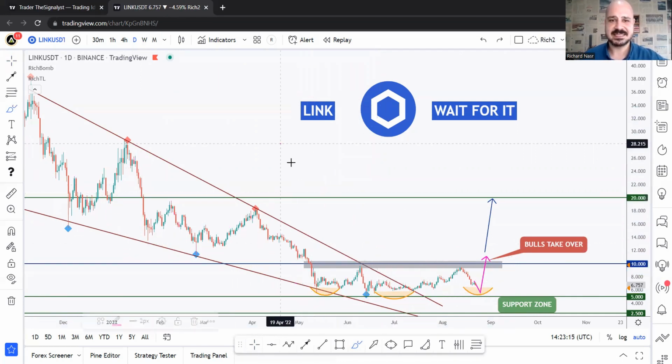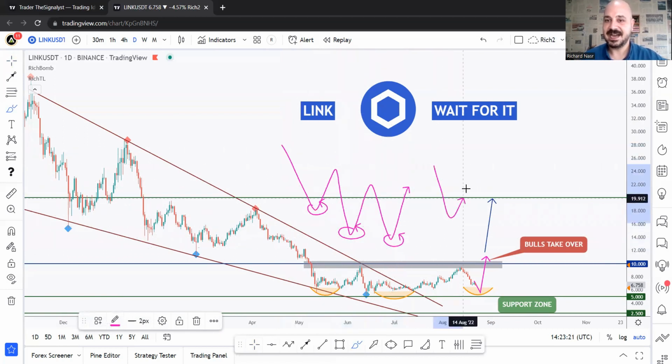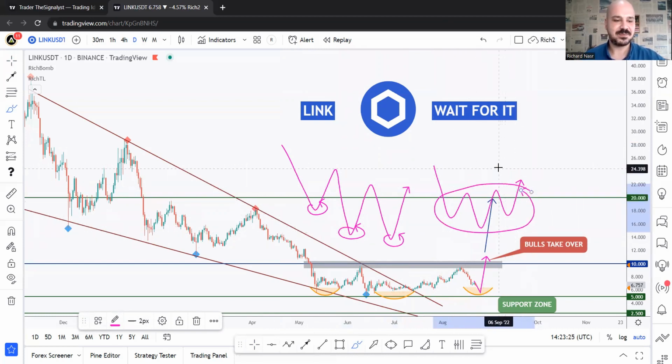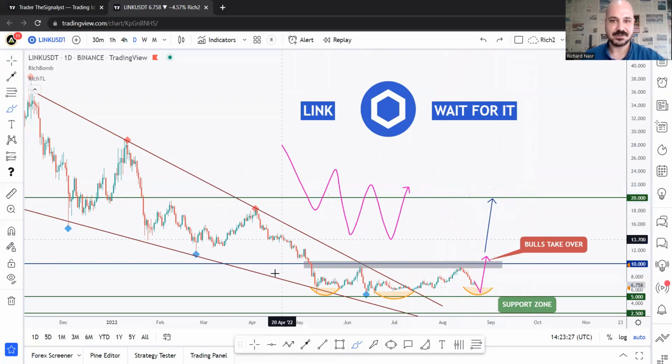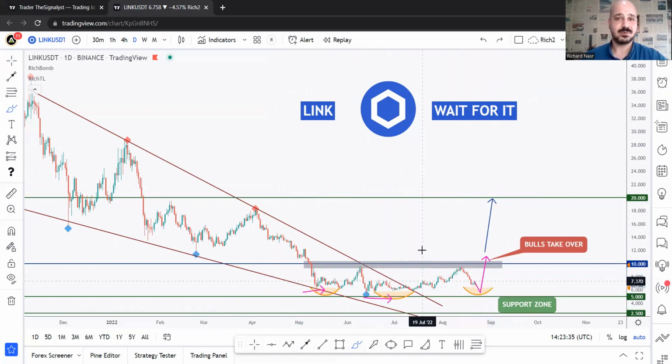An inverse head and shoulders pattern is simply what? Price failing to make a lower low, instead making a higher low like this. It's a simple market structure pattern. So we've got a lower low, and if price reverses from here, we will have a higher low. Of course, this would also be an early alert that a potential reversal might happen.